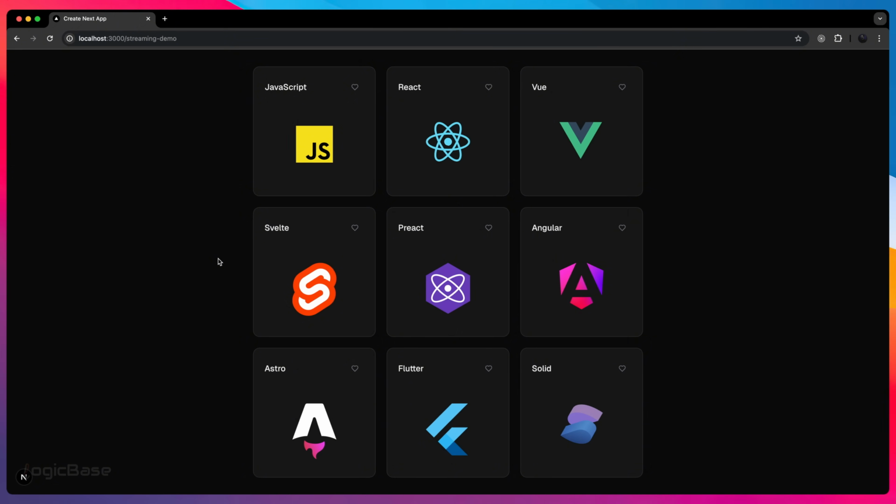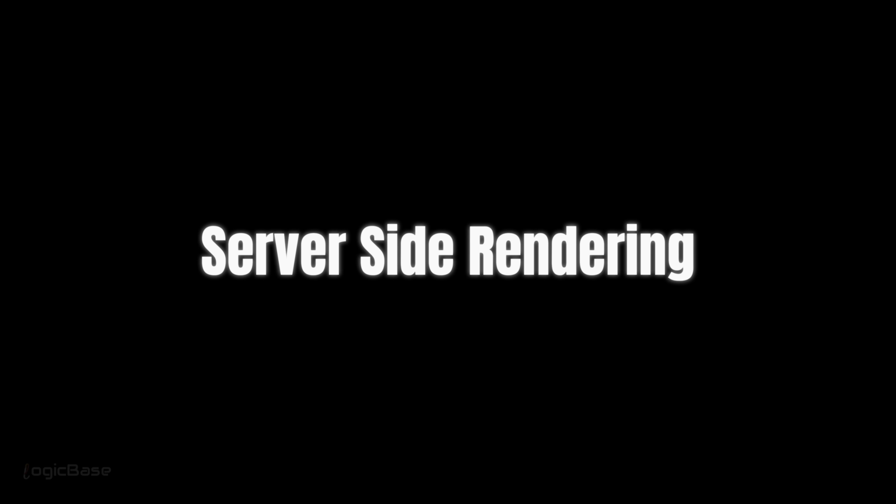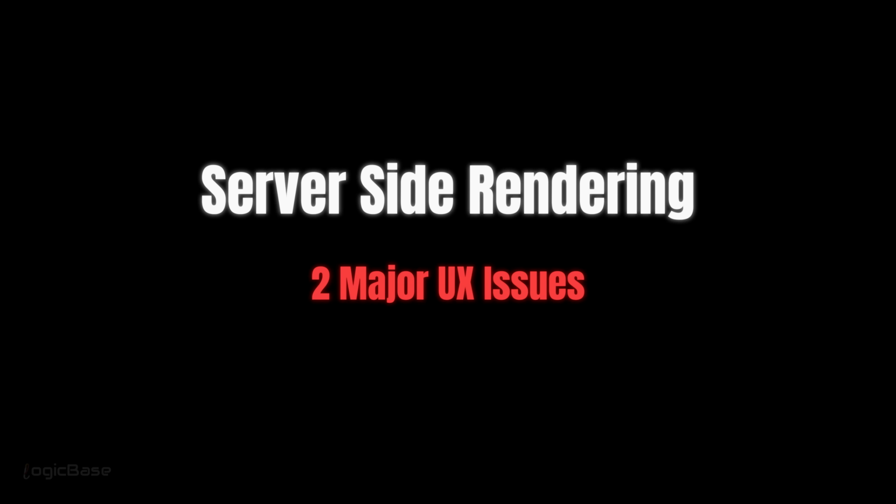The second problem, this one's called a false interaction. Imagine this. While I am on this page, I reload it and click on a card to give it a love reaction. But when the page finishes loading, that love reaction is gone. That means we just had a false interaction, and that can confuse a normal user. Why? Because technically the page rehydrated and replaced everything, and the interaction didn't persist. That's exactly what we mean by a false interaction, and this is happening because of server-side rendering. This is one of those UX downsides of SSR.